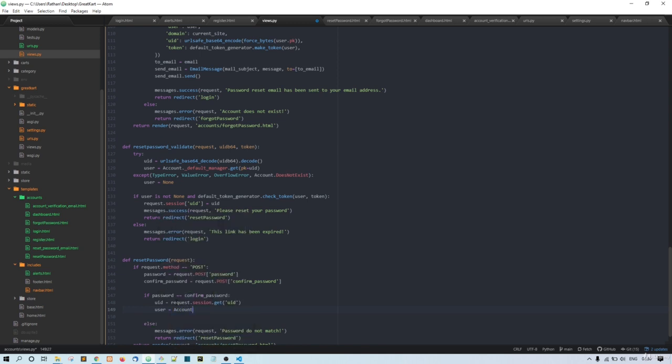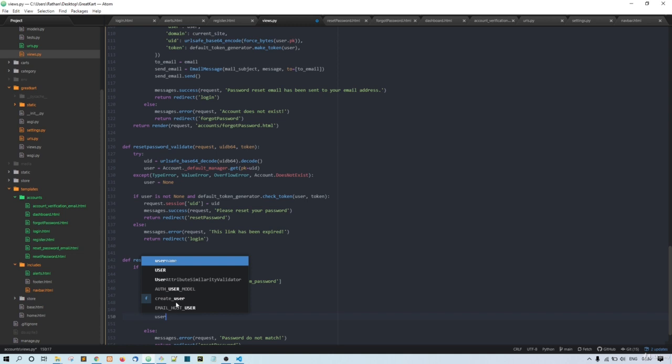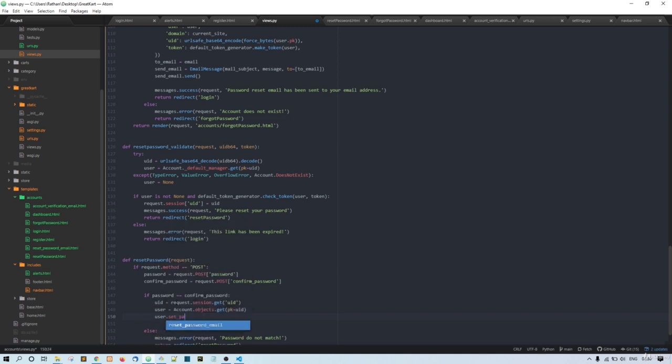User equal to Account.objects.get primary key is equal to UID. Now user.set_password, and pass this password.